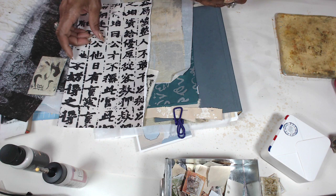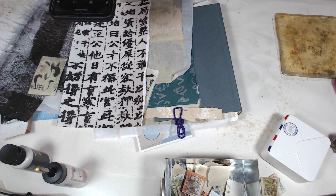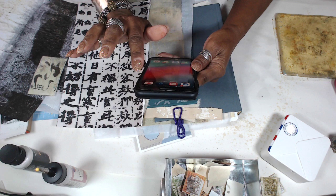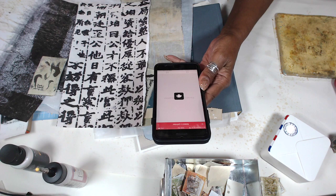So literally you can take your phone and take the camera. I'm going to take a picture of it. You guys can sort of see me right here. So I took a picture of it. Now I'm going to go over, let me turn it on. It's crazy easy. I'm going to go over to their app, hit print image. I'm going to find the image, which is the one we just took a picture of. It's going to find the printer. I'm going to hit connect, and then hit print.